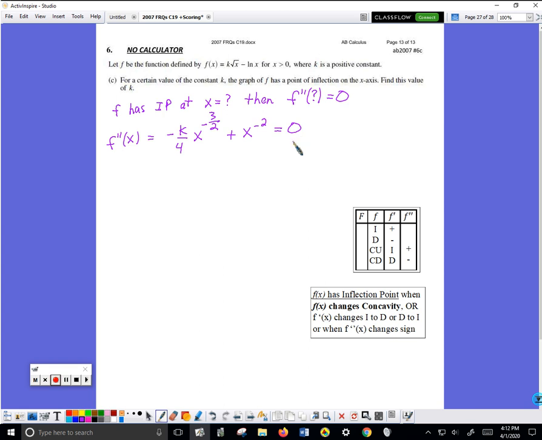So by getting this far, by just recognizing that for some x, f double prime has to equal 0, I do get 1 point. Honestly, this is a place where I start to feel like I'm stalling, because I have two unknowns here. How do I solve for k if I don't even know what x is? I wouldn't sit and think about this. I would immediately move on to some other problem. Now, this is the last of the FRQs, but I may have skipped others. I would go back and work on those for a minute to see if I can get a clue.